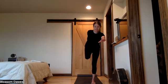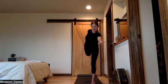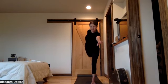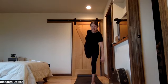Find a steady place for your gaze. Press your foot into your hand. Breathe deeply. I'm working on straightening my standing leg. Have something that you're focusing on. What are you working on? Focus. One more time. There's always something we can be refining. And then come on out.